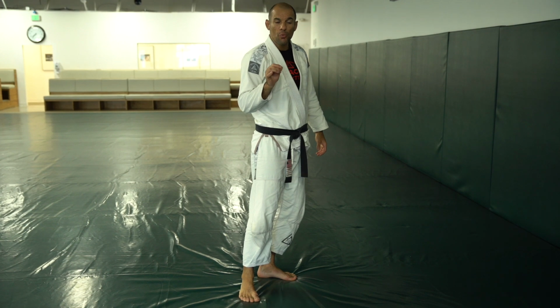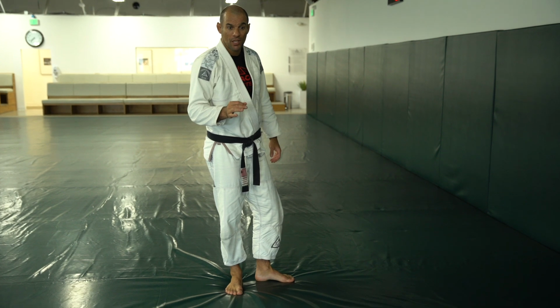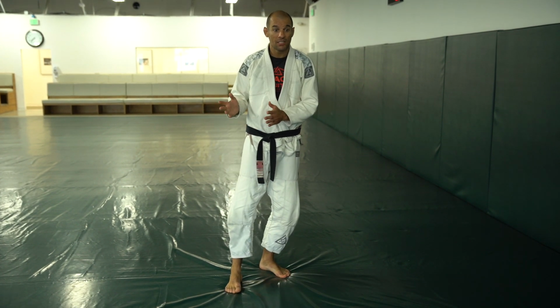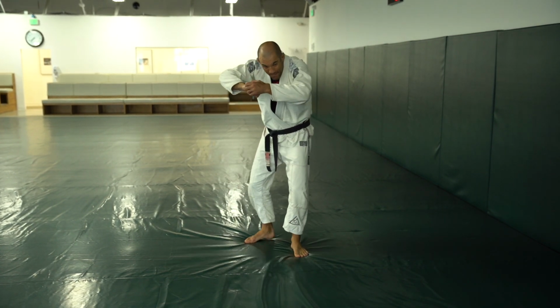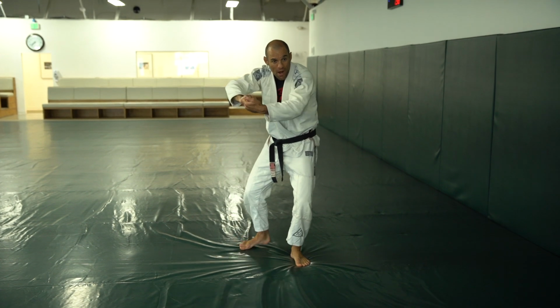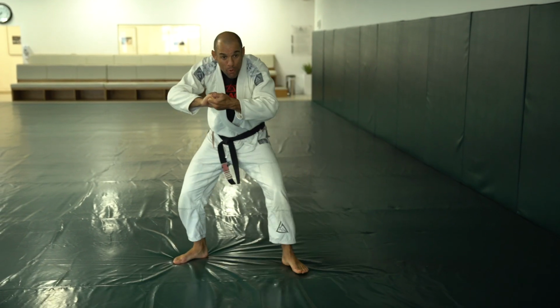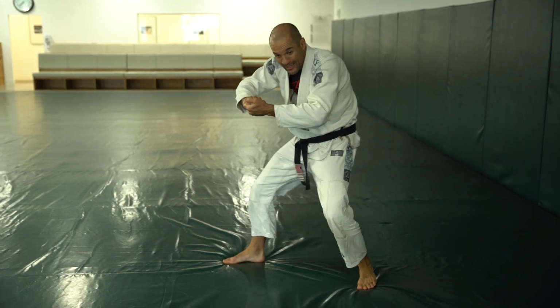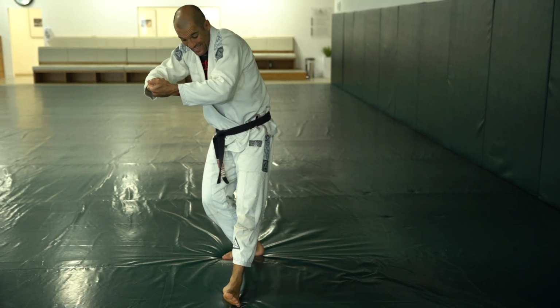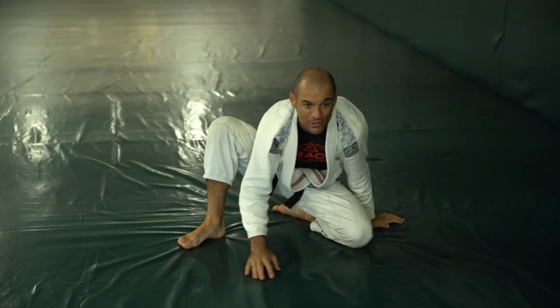Remember this now. After we did the rear takedown, we ended up in the modified mount. So we're gonna go straight from rear takedown into one of these two options. So I've wrapped somebody's body. I'm behind this person. I've wrapped their body, S grip. From the rear clinch, I control, I move in base. Everyone's moving in base, side to side, controlling. And then I do a set-up step, block the heel. Sit down, pull the person over my extended leg, tuck my elbow, roll on top. Hands on the ground, slide into the modified mount.